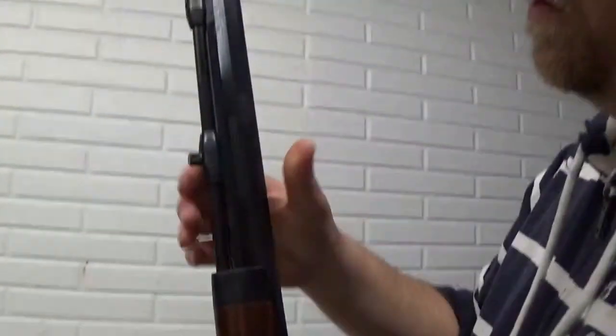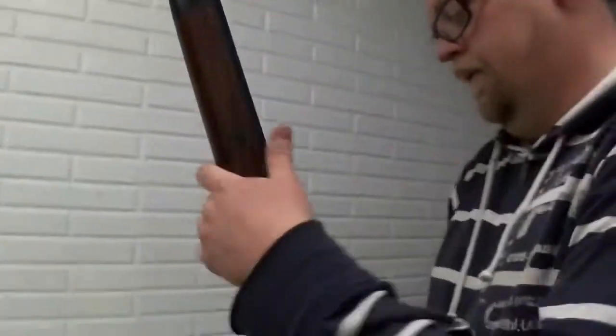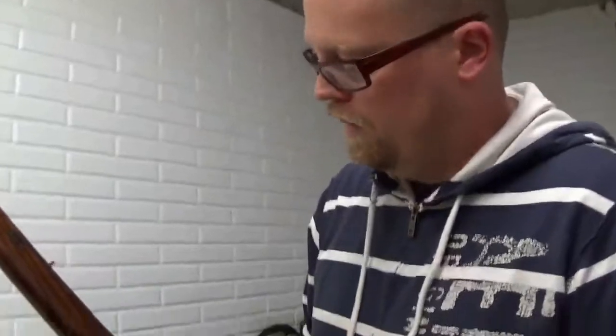That's a wrap. That's how you clean your Flintlock for deep storage. Now next season we'll get this baby out and it'll be ready to go.